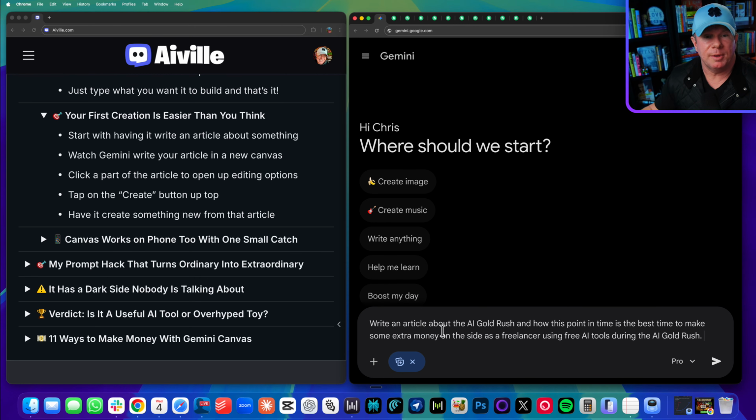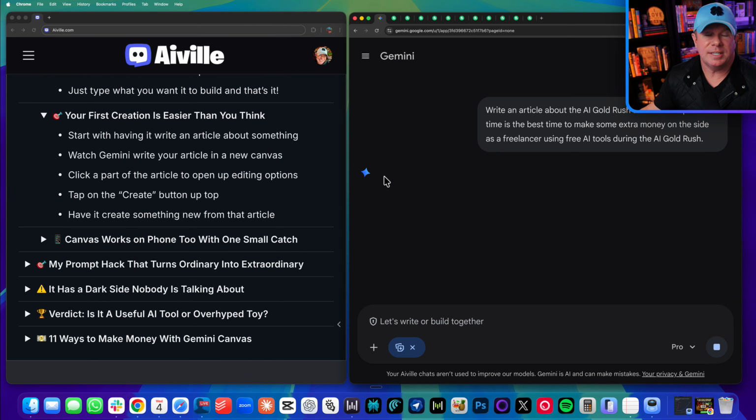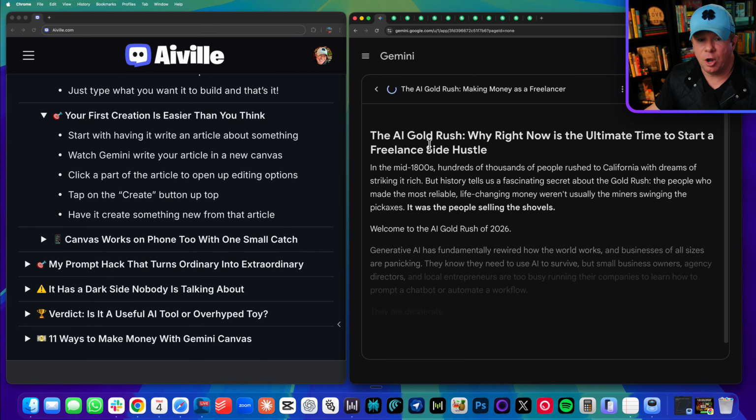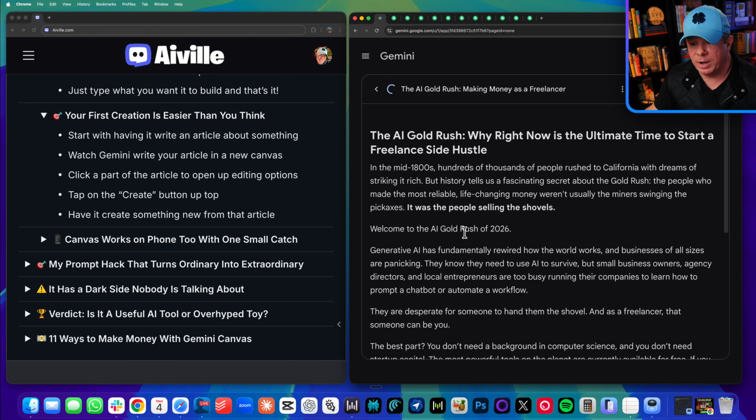Okay, so normally if you're going to use ChatGPT or Claude or any of your favorite AI tools, it usually just writes the article for you right there. Well, watch what happens now that we're using Canvas. I'm going to go ahead and send this off, and then it's going to take a little bit longer. You don't realize how patient or how impatient you are when it comes to AI until you're using Gemini Canvas, because normally right now we'd have the whole article written in Claude or ChatGPT. But what Canvas does is it's actually opening up a full editor that, once it's done writing, we just got to wait for the little loading thing to be done.